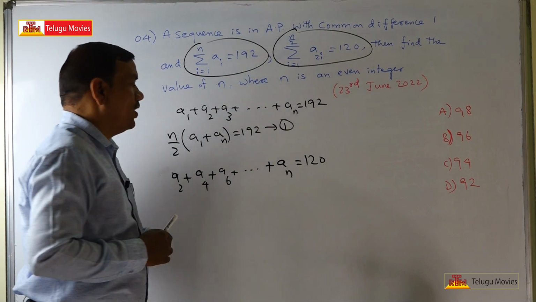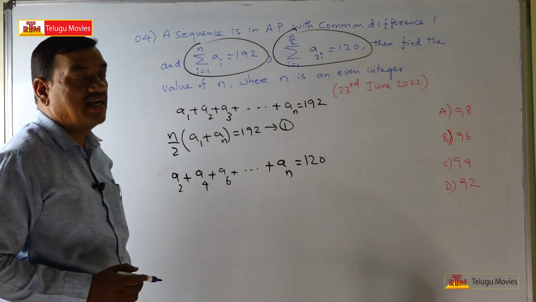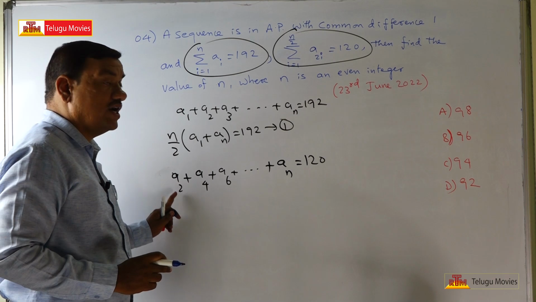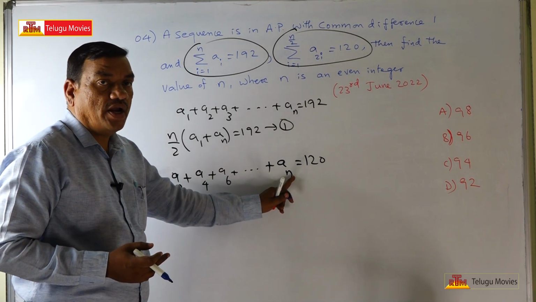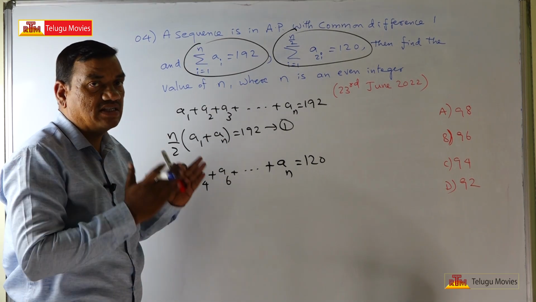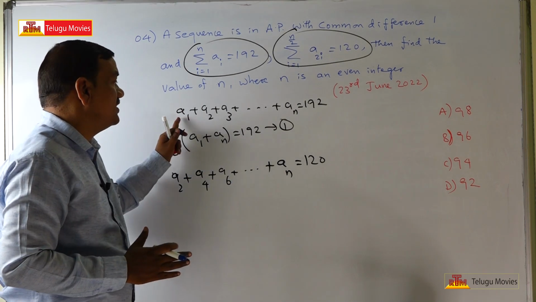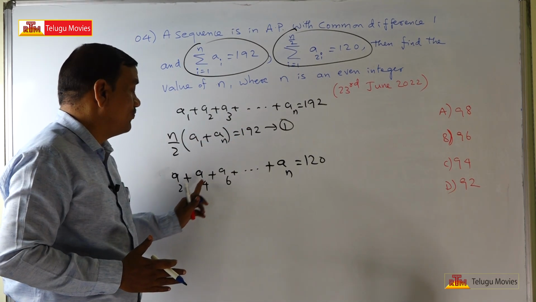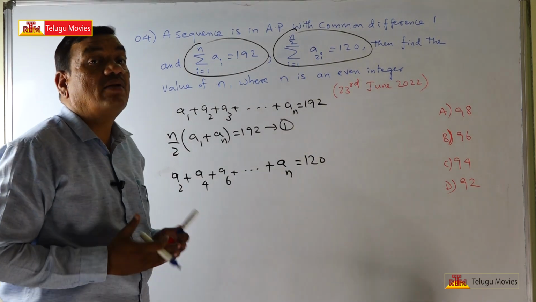120. Okay, now if you observe, it is given that n is an even integer, so this is an even number of terms. From that you have taken 2, 4, 6, 8 so on, n even. So these terms will be half of the given terms. Why? Because even means you can divide the terms exactly into two halves. One half is a1, a3 so on, a(n-1). The second half is a2, a4, a6 so on, an. That means n by 2 terms will be there.